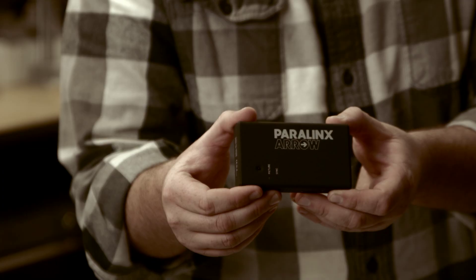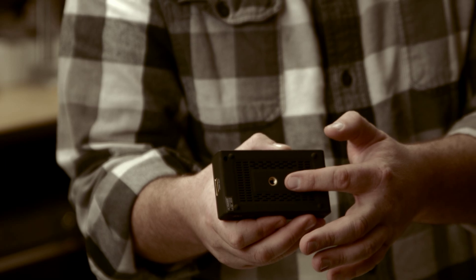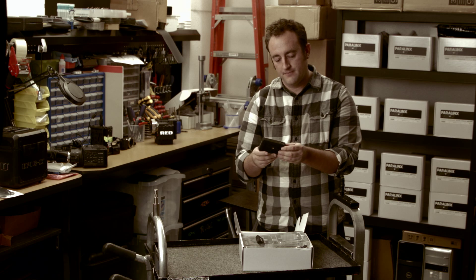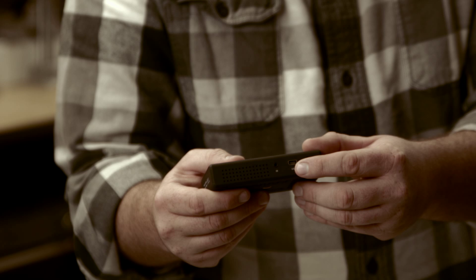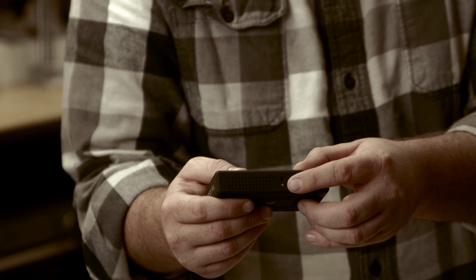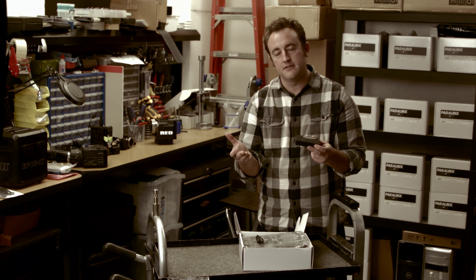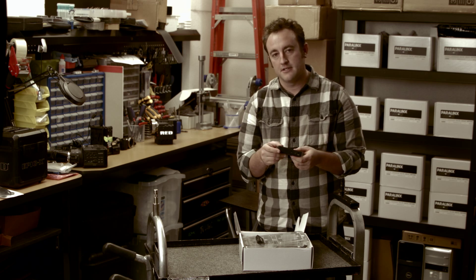This is the Aero receiver. It's also ultralight weight. It has a 1.25 mounting point on the back, a female HDMI port for picture, a barrel connection for 5 volt power, a USB port for firmware updates or connecting to a computer, and an infrared port for connecting to the infrared remote control. There should be no setup needed out of the box because every transmitter and receiver come pre-paired. But should you decide to add an additional transmitter or change some configuration, you have the option to do that.